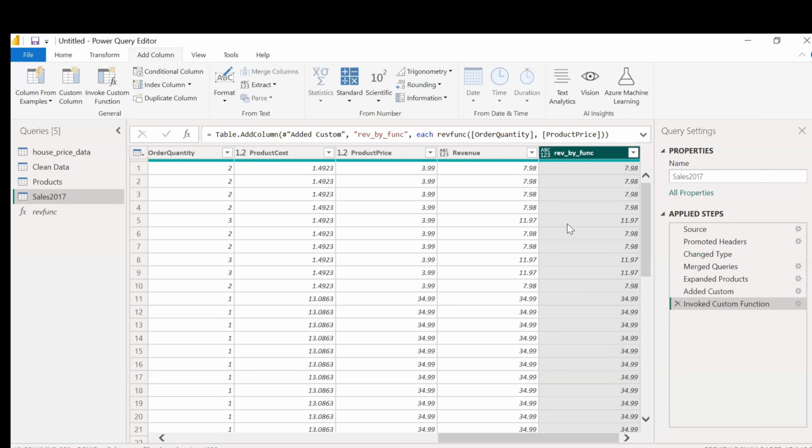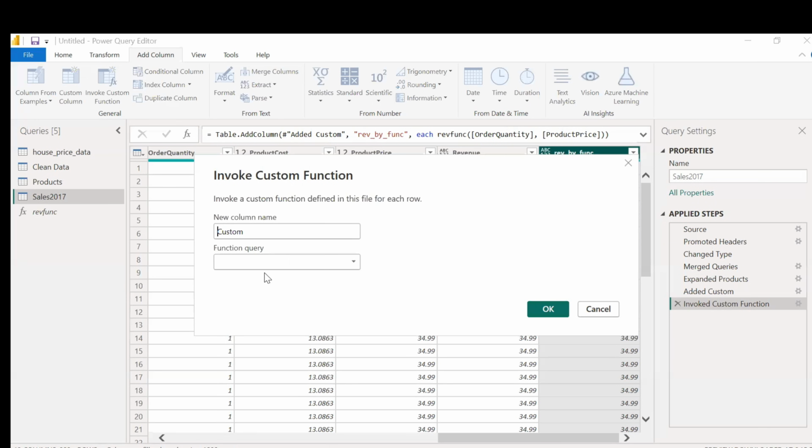You can use it to make the total cost also. I am going to create a column called total cost, and again I will use the same function for that, so I click on invoke custom function. Here comes the use case: creating multiple columns with the same function, because their formula is the same.